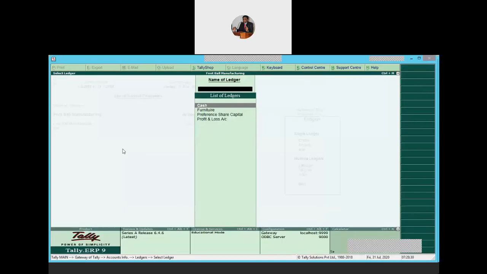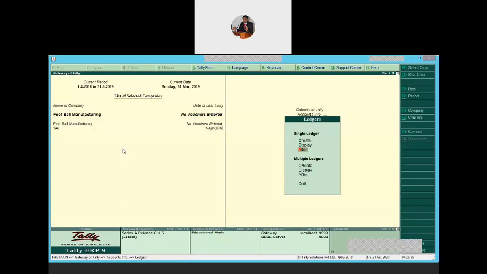But in order to delete the ledger, if any accounting voucher entries are made, then all those voucher entries are to be deleted first, and only then can the ledger be deleted. Otherwise, Tally will not allow the ledger to be deleted. We will see in the upcoming video sessions whether we can delete the ledger without deleting the vouchers entered relating to that particular ledger.